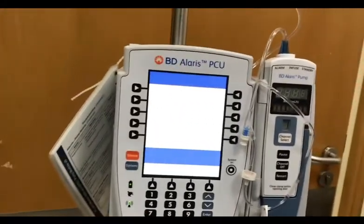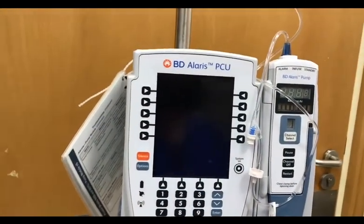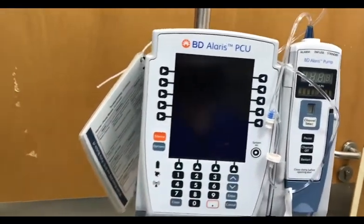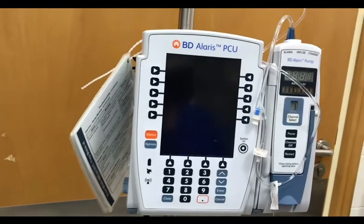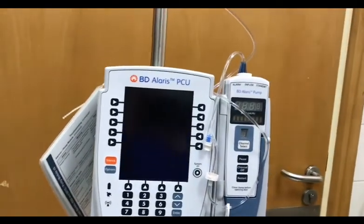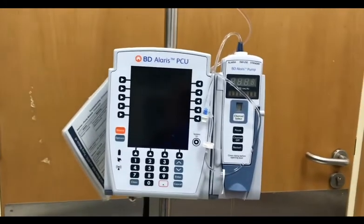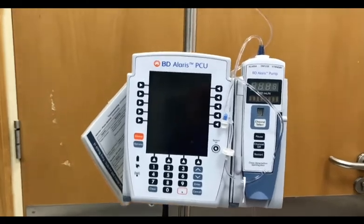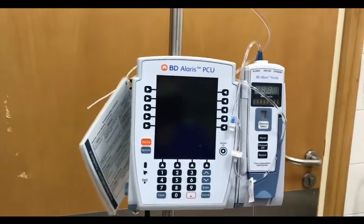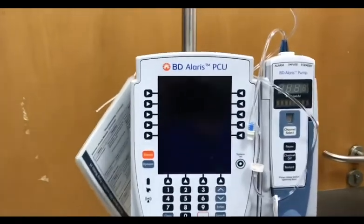And while the infusion is going, if it will take like 1 hour or half an hour to finish everything, you can still do the other task. So now here comes the multitasking. You don't have to go to the patient from time to time just to check if the infusion has been finished, but instead just wait for the machine to alarm you that it is finished. So there's another way of infusing this one.